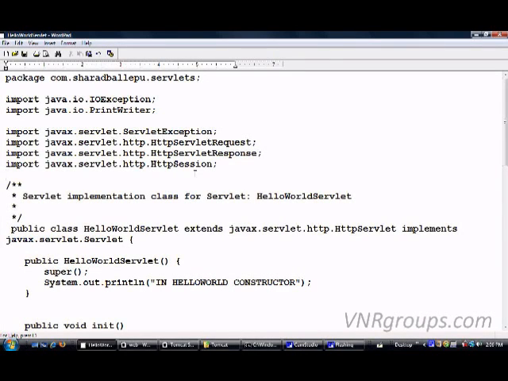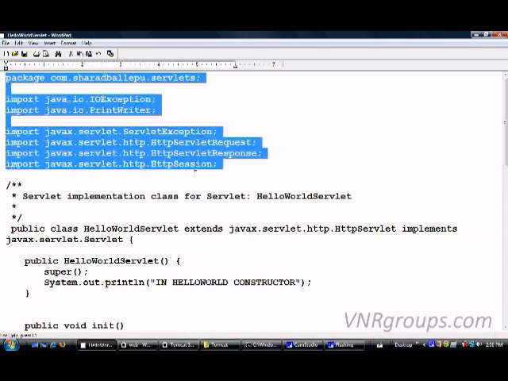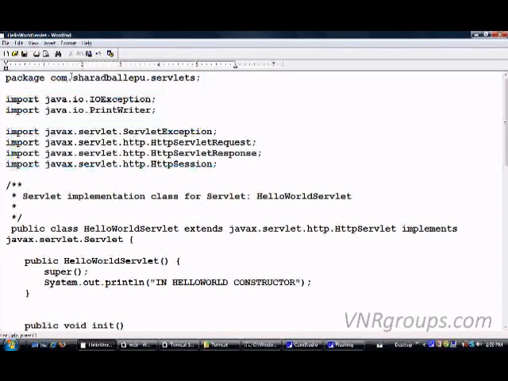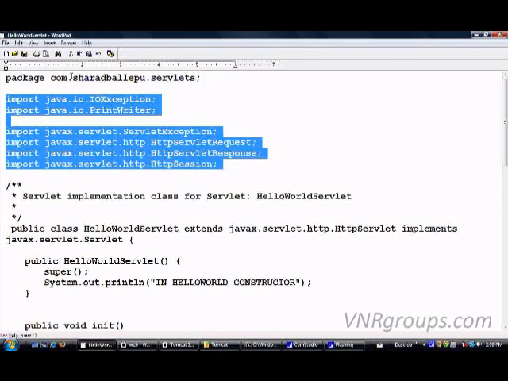Okay, right. So this is our hello world servlet, and first thing, my servlet is in the package called com.sharadbalepu.servlets. After the package declaration, I have a bunch of imports which I'm using in my servlets class, right?